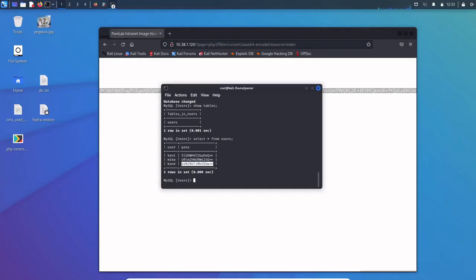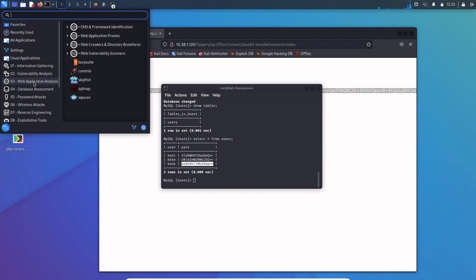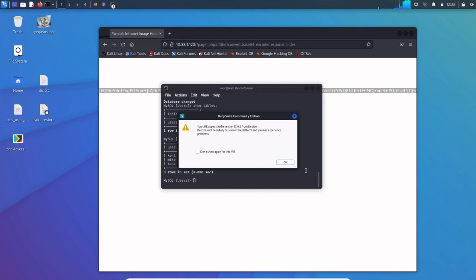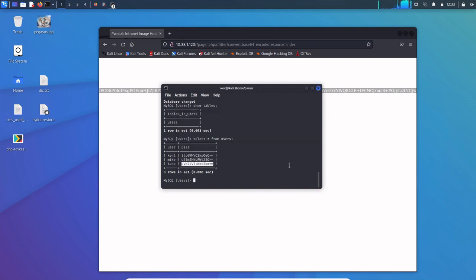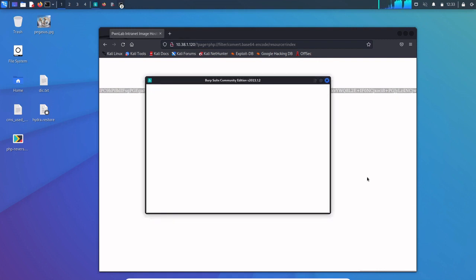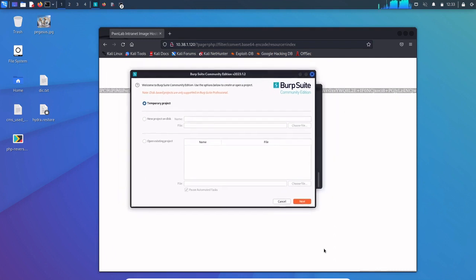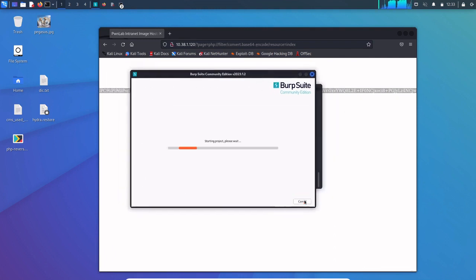And now what we're going to do is turn on the web application proxy, right? The proxy called Burp Suite, which is basically going to capture the traffic coming from the client, and we're going to be able to do stuff with it before we actually send it over to the server. And remember, guys, when I say server, I'm just referring back to the vulnerable machine, because that's the computer that's hosting this web page. So we can press enter. Next, they're going to start Burp Suite.